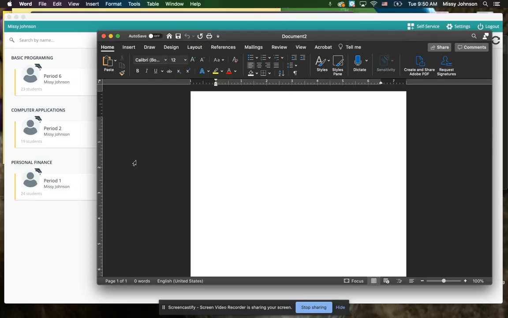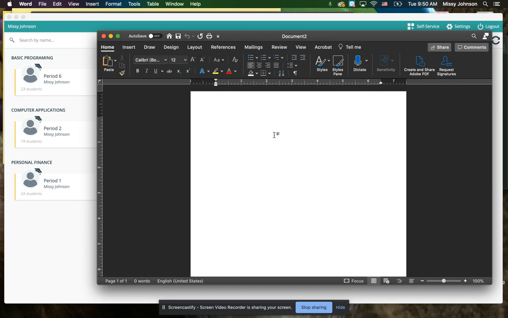Now, when you start Word for the first time, you will probably be prompted to go through an intro. So you can start when it prompts you to sign in. Go ahead and sign in. You just need your state email and password, and then just get to a blank document.